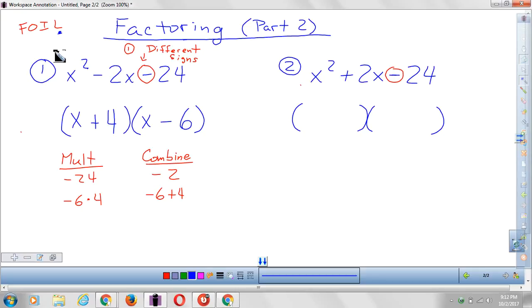And let's check our answer really quickly. So, this was our question. This is our answer. But in order to check our answer, let's do FOIL and make sure that we did the factoring properly. So, x times x makes x squared. X times negative 6 makes negative 6x. 4 times x makes plus 4x. And 4 times negative 6 makes negative 24. So, x squared, negative 6 and positive 4 makes negative 2x and negative 24. And that is exactly the same question that we started with. So, right there, we can see that we were able to factor. When the second sign is negative, we can simply make a positive and a negative and go through our multiply and combine process just like before. Except what's different this time is that you need to match up the negative with the negative and the positive with the positive.